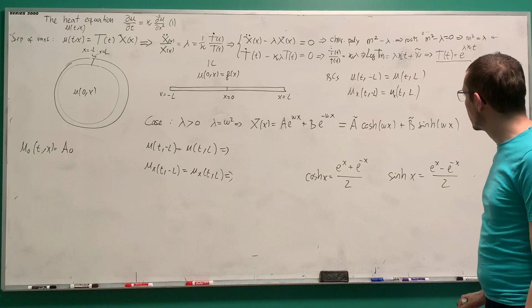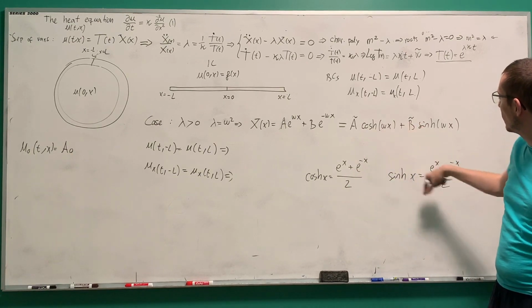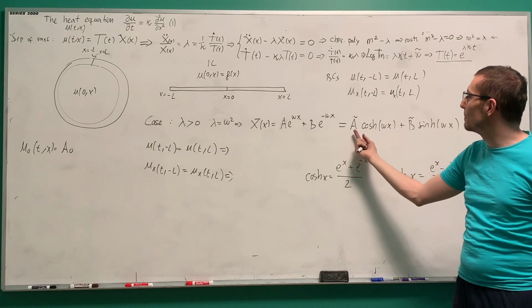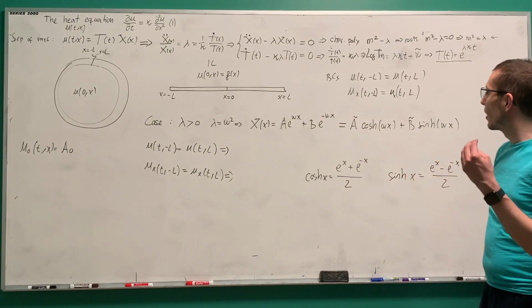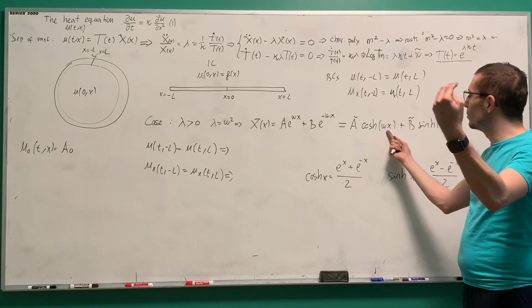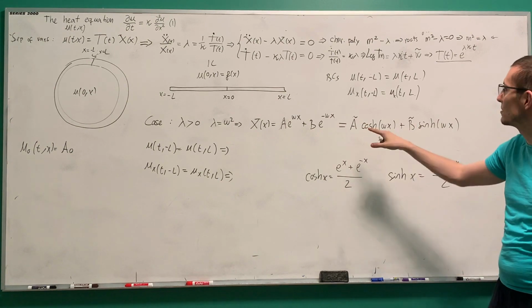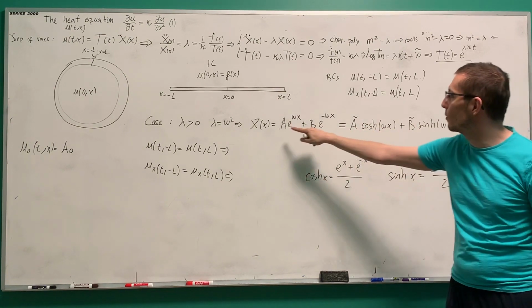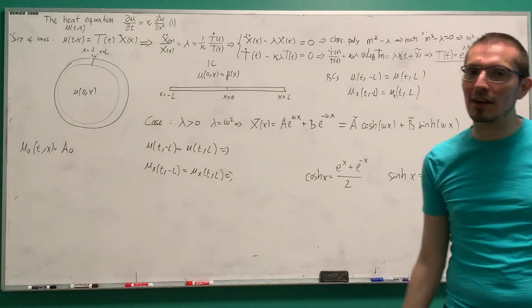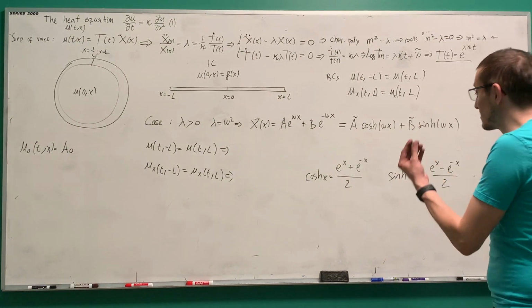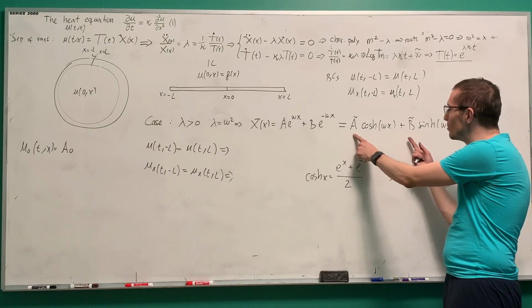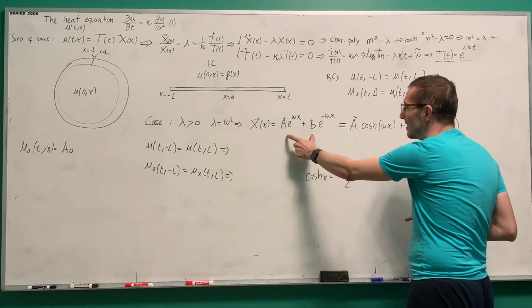Now, that means that if you substitute this here and here, you get the dependence, right? I mean, group together all the e to the omega x, group together all the e to the minus omega x, and you will find two equations that relate a tilde and b tilde with a and b. And because they are arbitrary constants, I can always do it. As an exercise, find the relationship between the a tilde and b tilde and the a and b, okay?